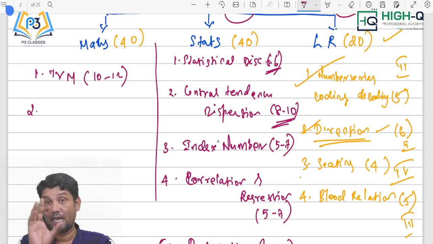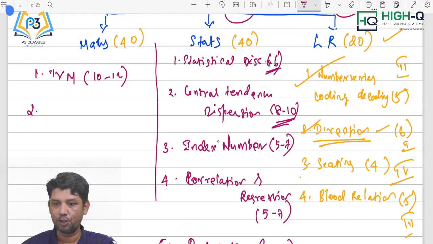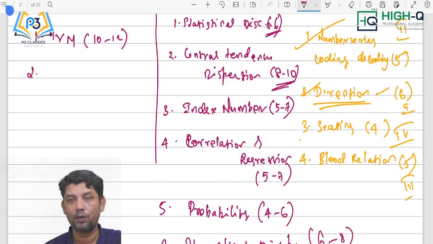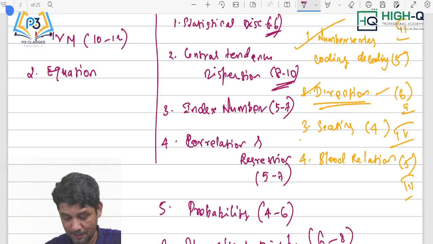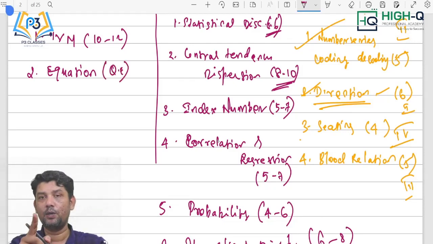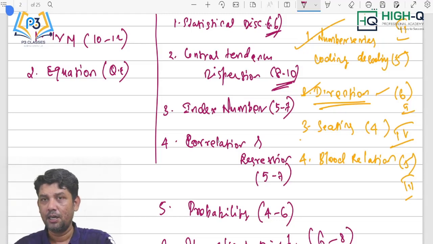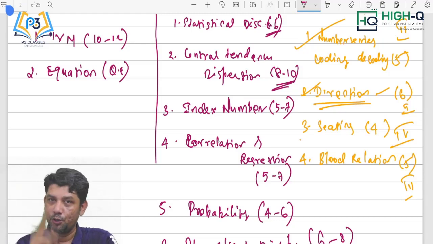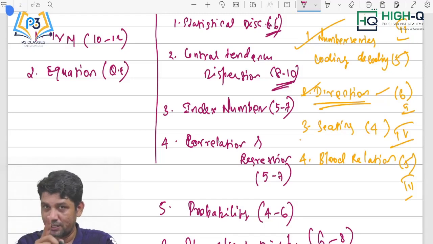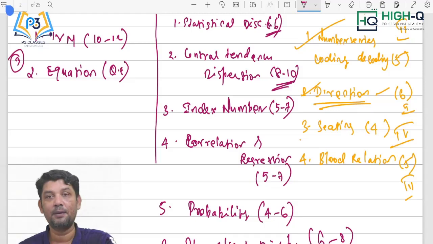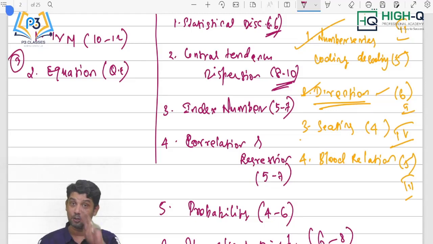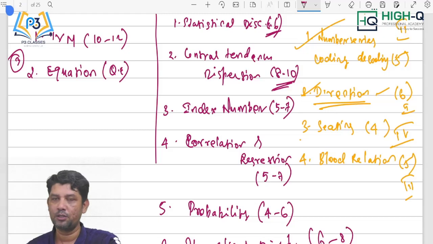Second, at the most, first importance should be given to time value of money. Next topic, what should I give, sir? Equations. Of course, matrix is not there. In equations, quadratic equation. For your information, my quadratic equation lecture is freely available on YouTube. Please watch it. I took it as a 2 hour session, and I can give you the assurance of 3 marks. That 2 hours will give you 3 marks. A lot of tricks are used. Go and watch my YouTube lecture.